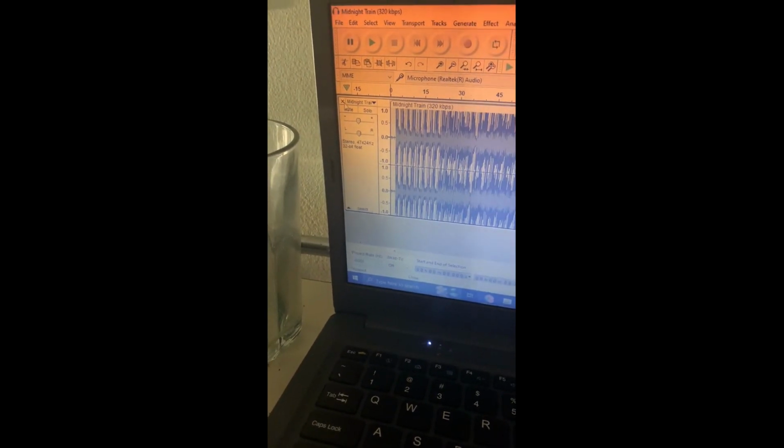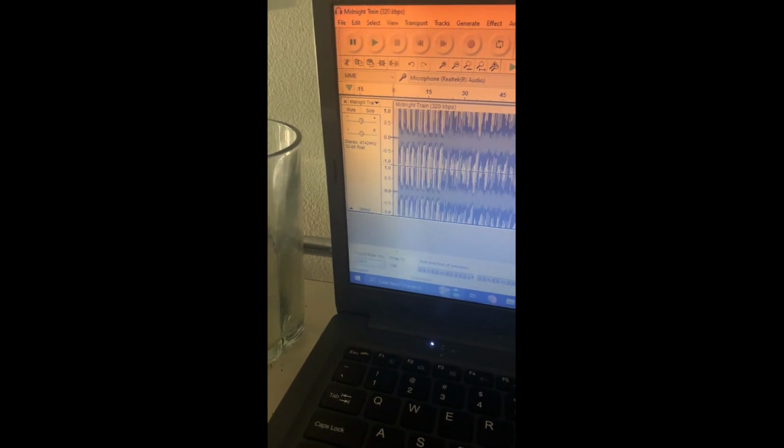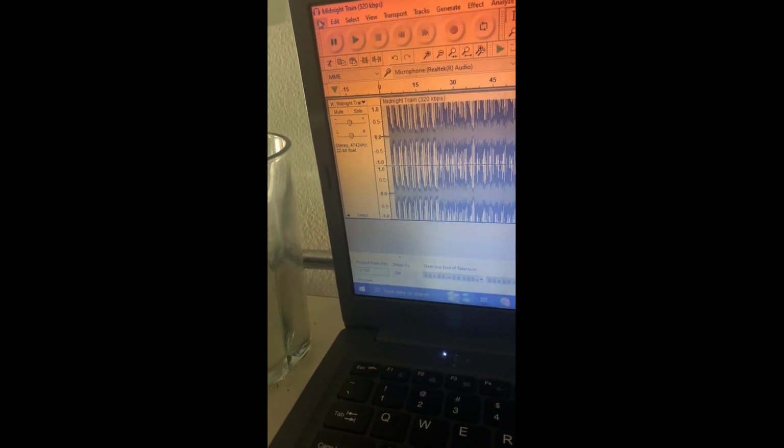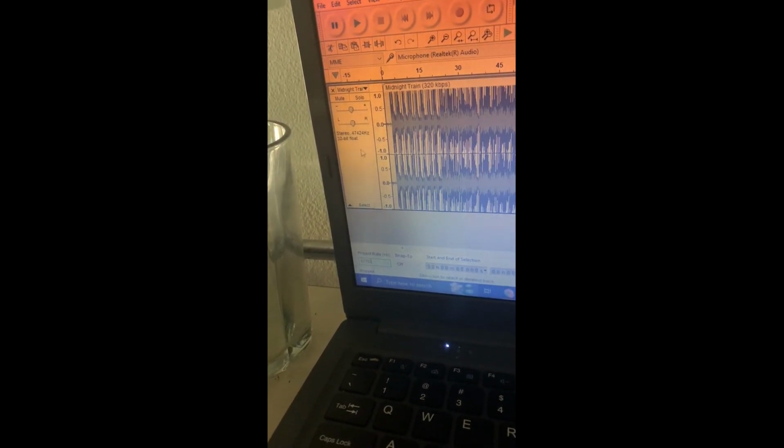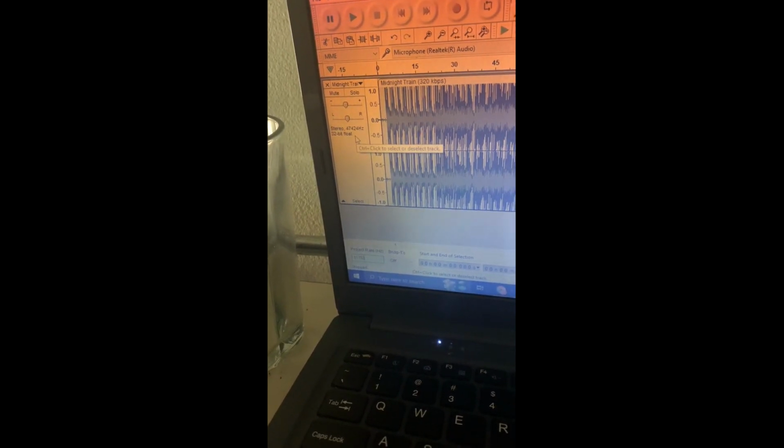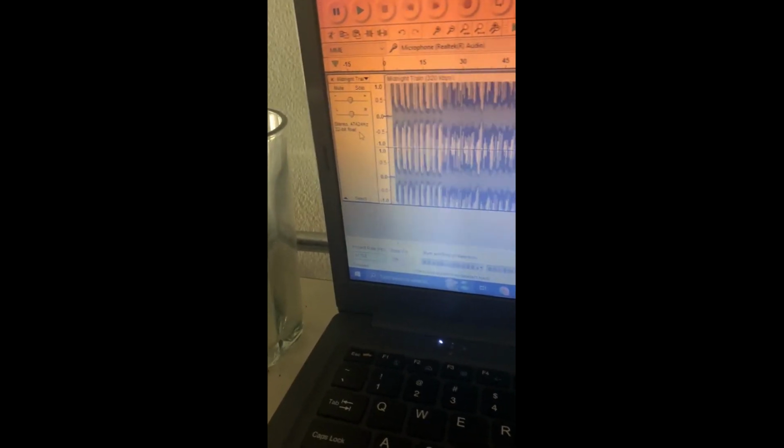But here's the thing though, there's a catch. So let's say you change all of this, right? When you change the sample rate, it actually automatically changes the stereo rate. So let's say, like I said, I converted it to 639 hertz, 81,792, right? And then you export it, and if you put that same file that you exported back into here, it's gonna show you that it's already been converted.